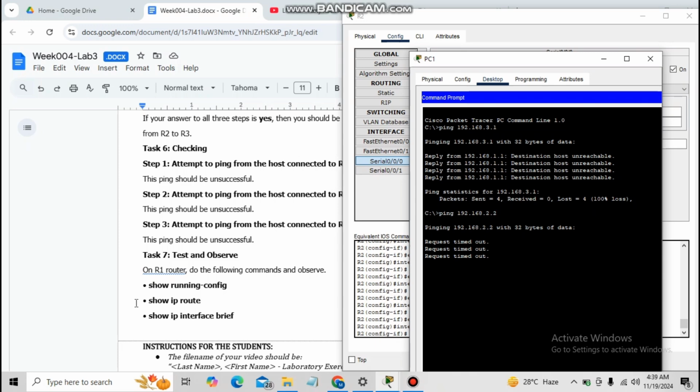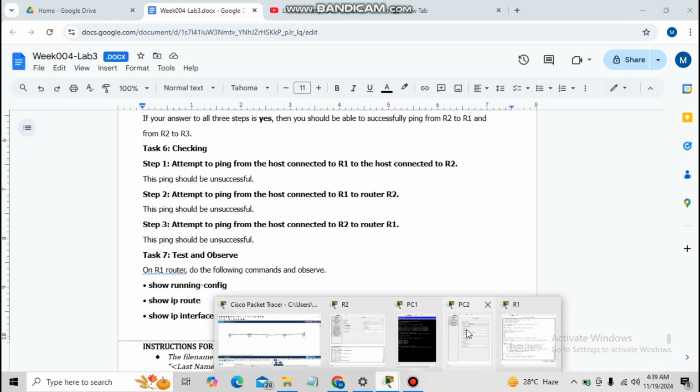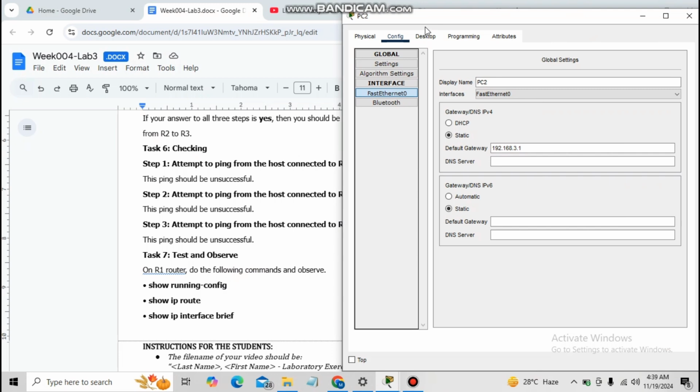So now it is time for us to ping from the host connected to router 2 to router 1. That means we are going to ping from this PC the gateway, or the IP address of the interface on our router 1.